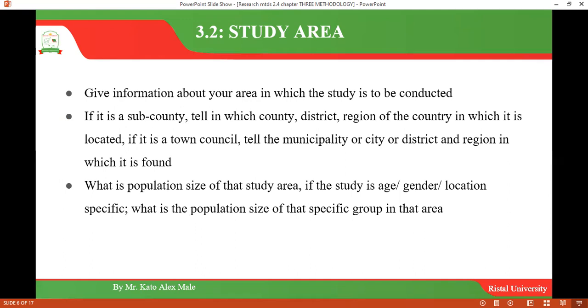Yes, under study area, tell us about the locality. You try to specify for us the locality of this study, of this target group. And then you tell us the population of that area from which you will select your sample. And if you will be specific, for example, if your study will be considering only women in the reproductive age, tell us how many women in that area are of the reproductive age. You get it? That is all to do with the study area. And if it is necessary, we shall need you to provide a map at the end of the document. In my next presentation, about appendices, I'll talk about everything to do with the maps in case you want to place it somewhere.